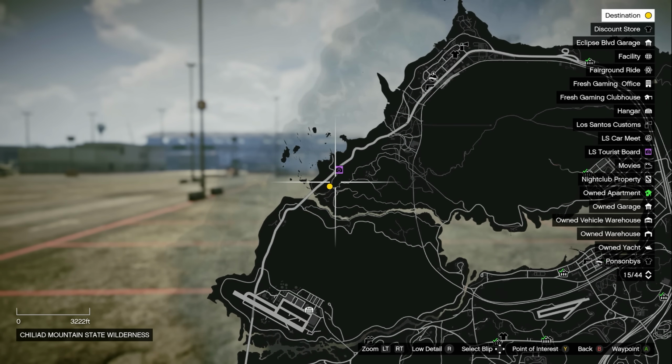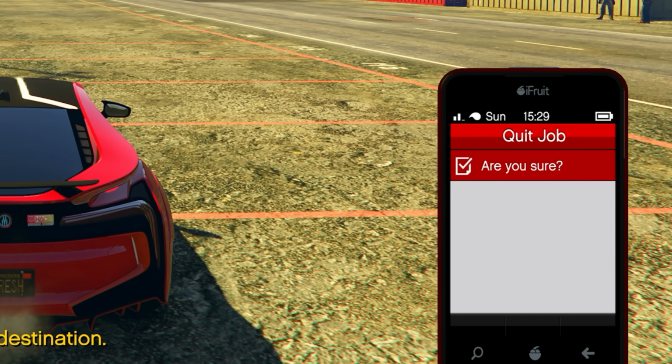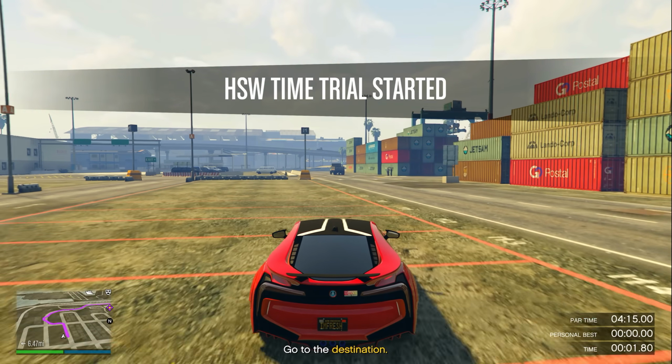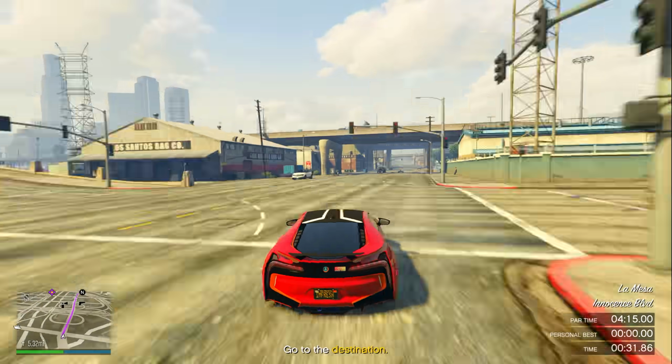Once you've marked the checkpoint, all you want to do now is drop the pause menu, open up the phone, click where it says job list, and then exit out of the time trial just like so. From here, whenever you are ready, click right D-pad to start the HSW time trial, and then from here, follow exactly where the waypoint is telling you to go, because this week's HSW time trial is really simple.